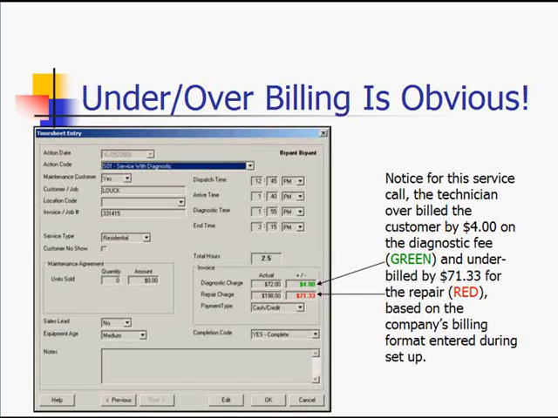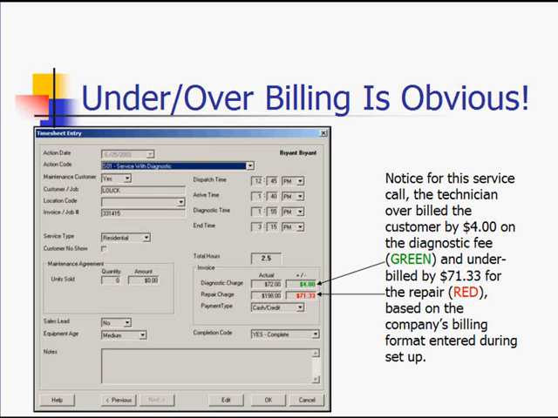When data is entered into the timesheet, it's amazing what you can learn instantly without ever looking at a report, without having to scan anything. Take a look at the data entry sheet we have in front of us right now. Data has been entered for the SO1, which is Service with Diagnostic. You'll notice the time in the center section about halfway down on the right. It says total hours, 2.5 hours. Based on the time from dispatch to the end, the technician has actually charged this job with 2.5 hours.